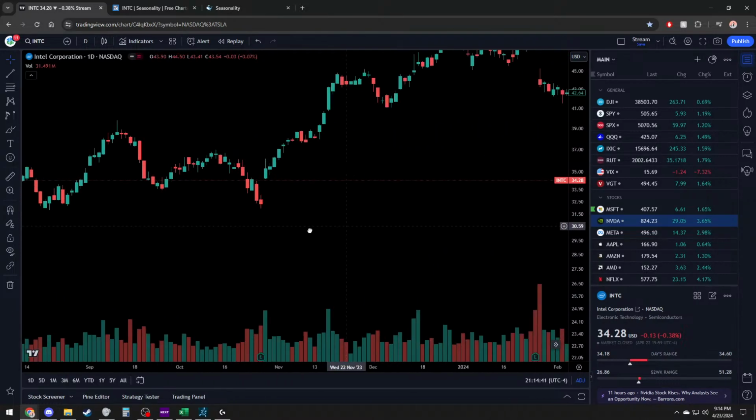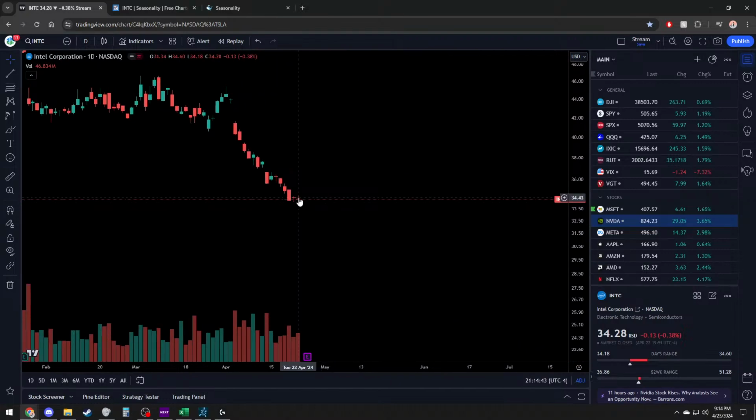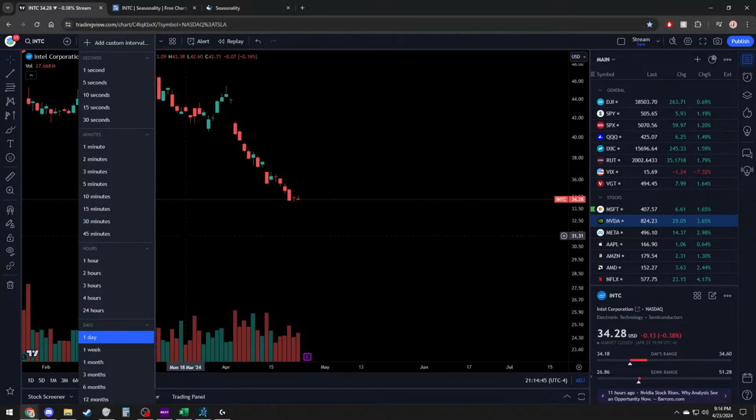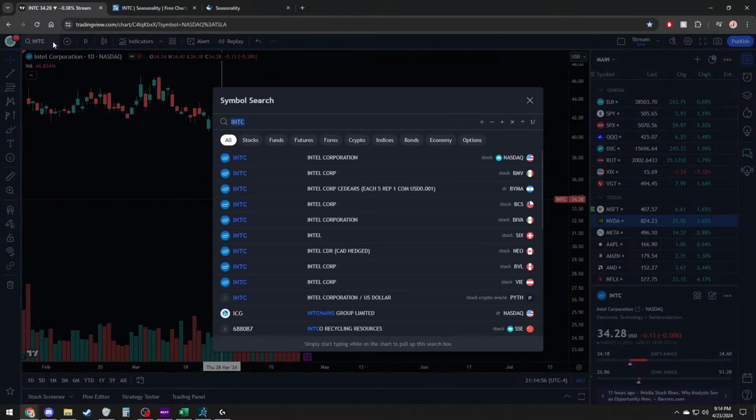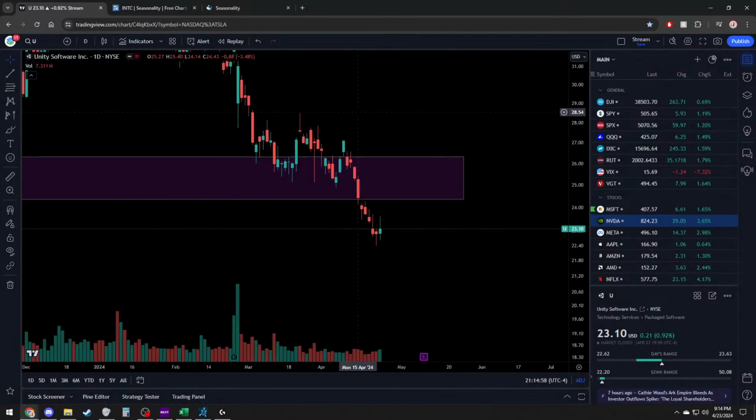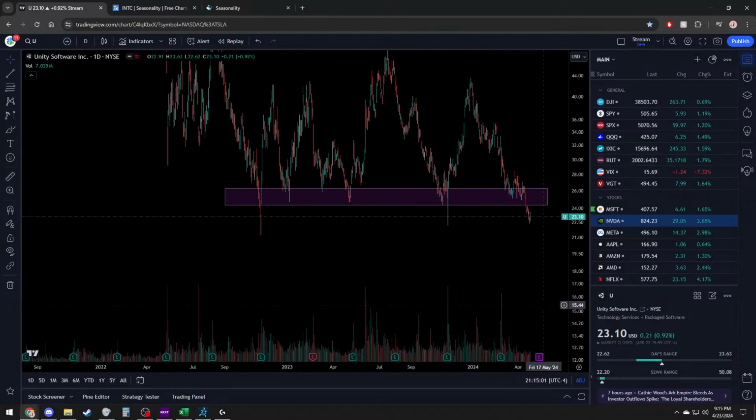I mean, there's a good chance you get a pop on earnings. Doesn't mean that the earnings have to be bad. I mean, this thing's already gotten beaten down since the beginning of the month. So like right here. So we'll see. Ticker U, Unity. We can look at Unity. We've looked at this one before in the past.